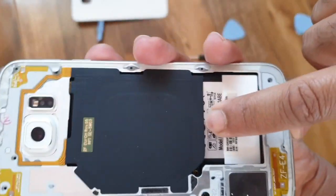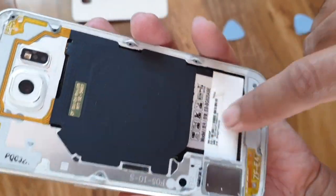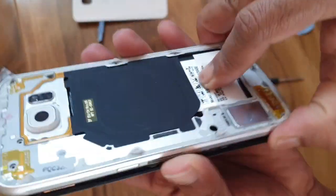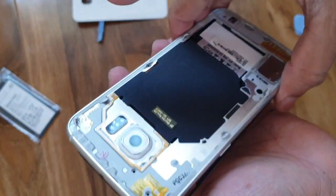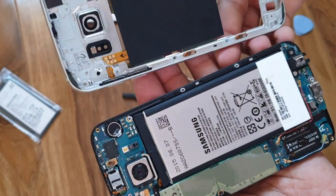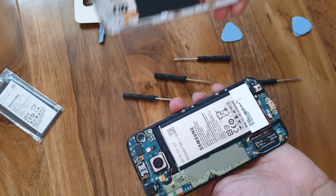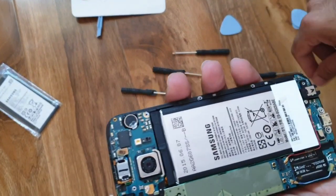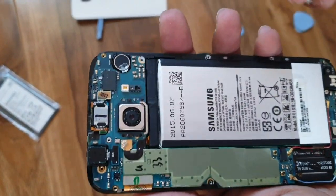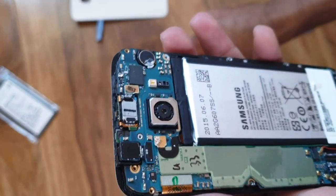To remove the middle segment, you can press on the battery this side. This is the only part going from this side, from the middle segment. So you can press here and you can separate here, and it will detach and slowly separate it. That's it. As you can see, this is the battery. So it is here, you have to take it off.